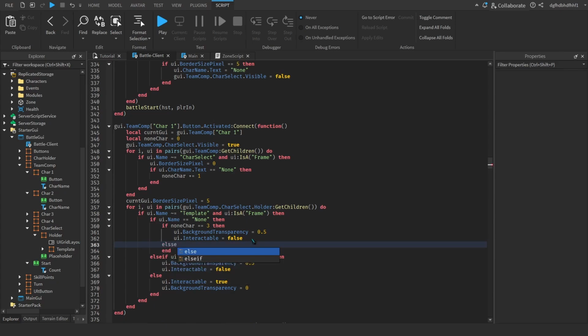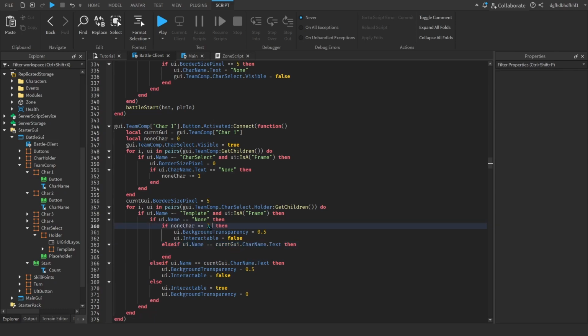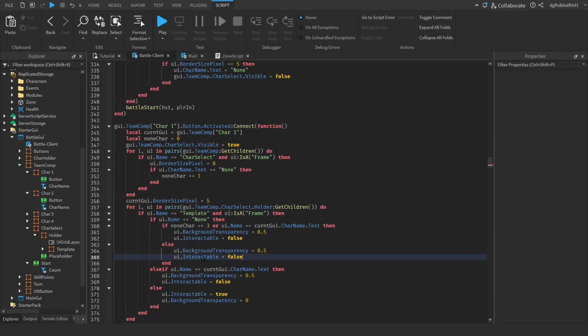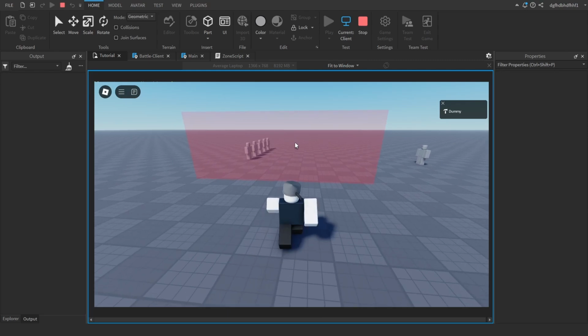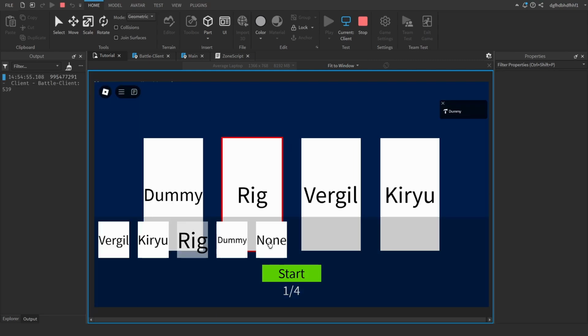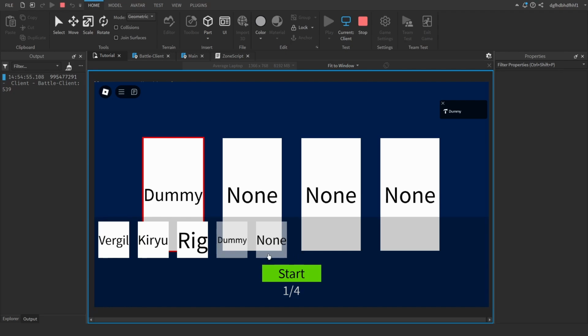Else if UI name equals to text, then we could do R, and then we can just do else UI true and 0. I think this will make it so we cannot have more than 3 nones. Yeah, we can only have 3 empty slots.